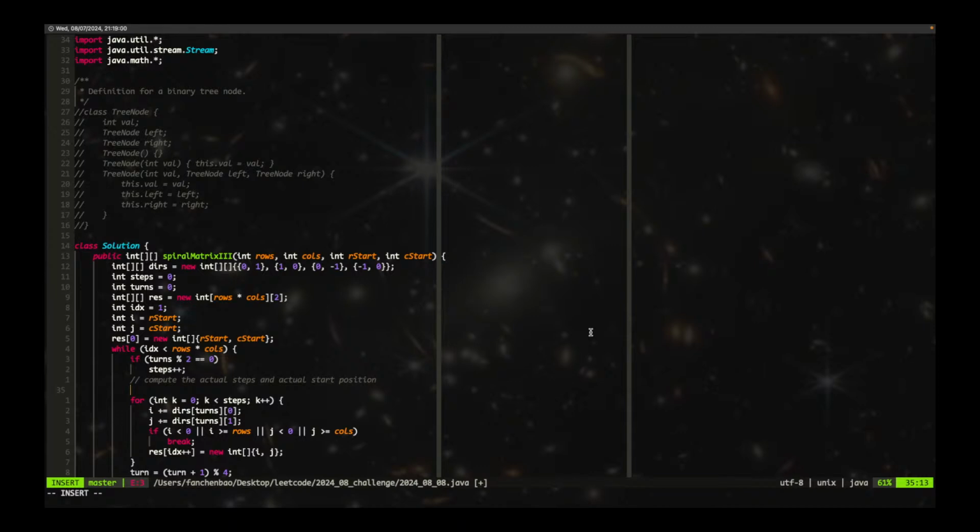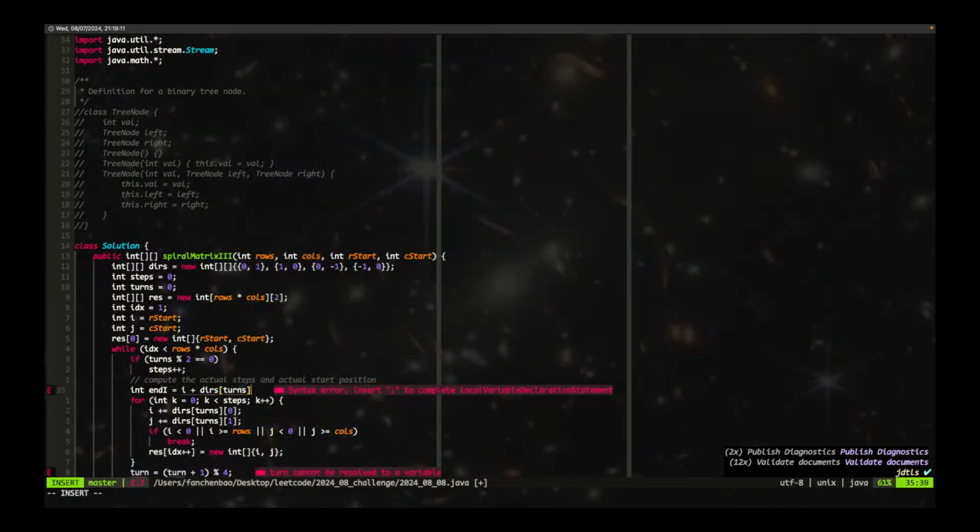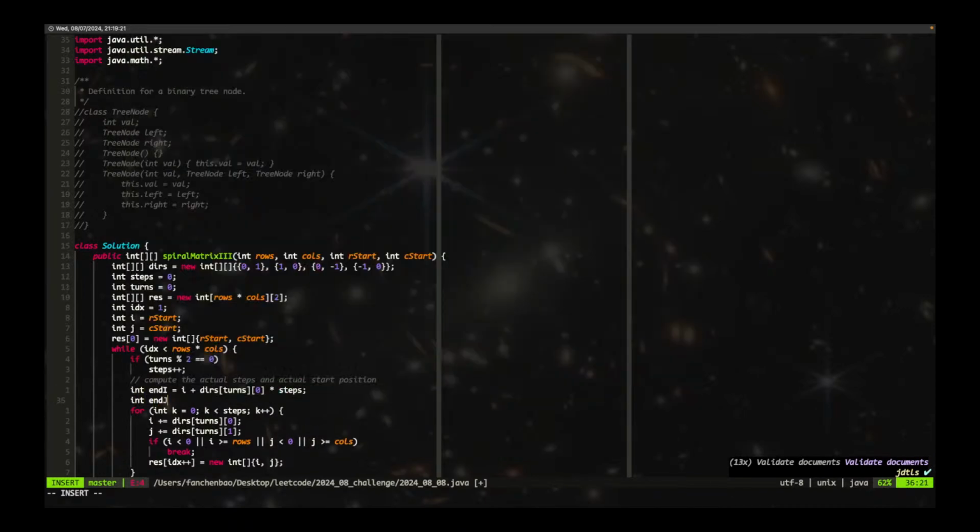So we'll see how many. Okay, so we'll say end i and end j shall equal to i plus directions[turns][0] times steps, and j plus directions[turns][1] times steps, right?